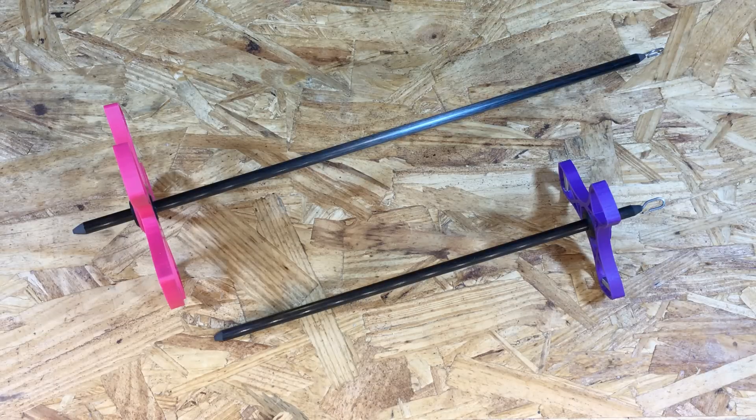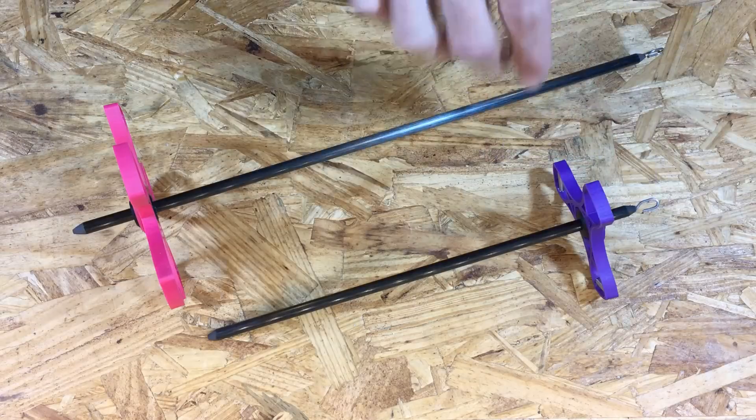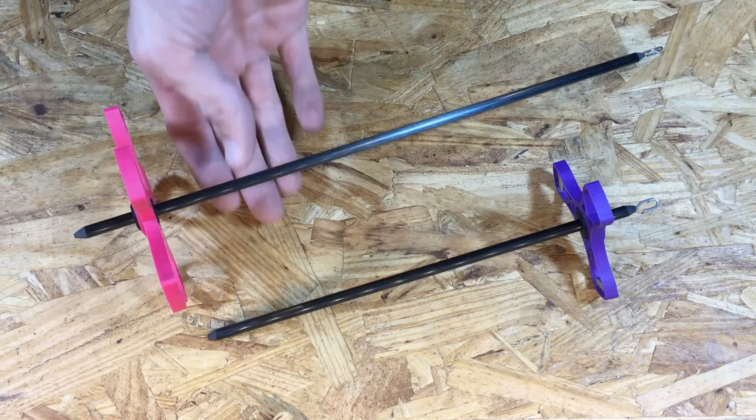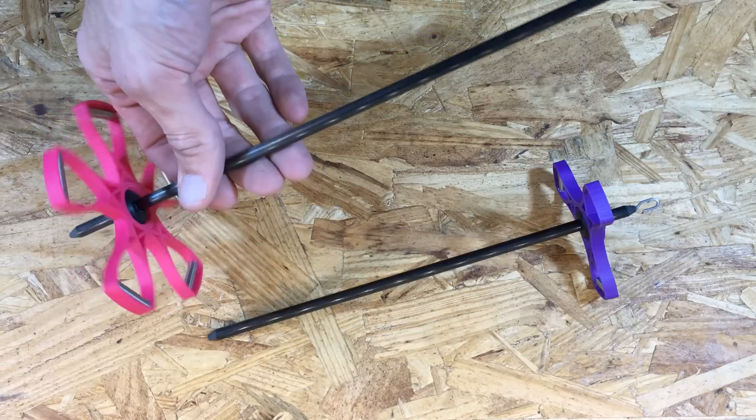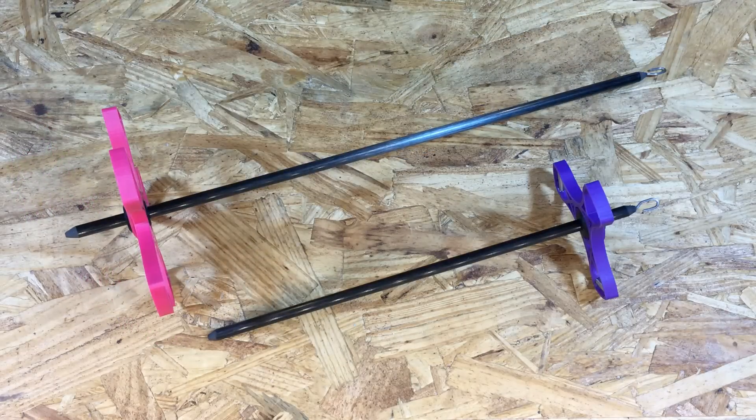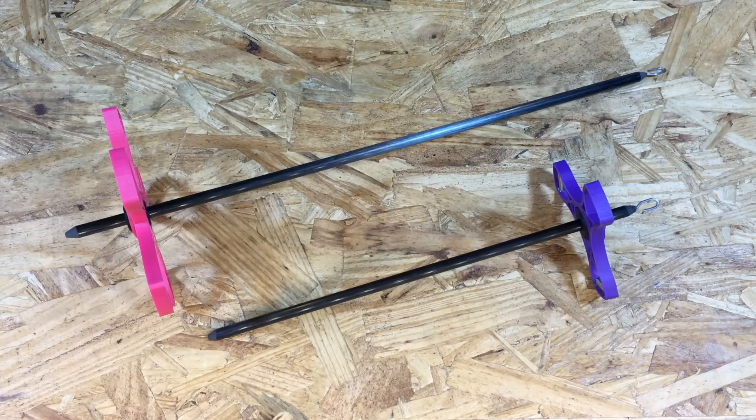Okay, so here are those two spindles. The purple trillium is in sort of a top whorl position on that 10-inch shaft, and this magenta geranium is in a bottom whorl position on this extra-long 14-inch shaft. And I'm going to show how you can flip those positions around to your heart's content.